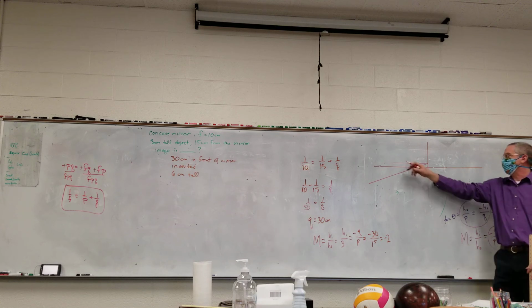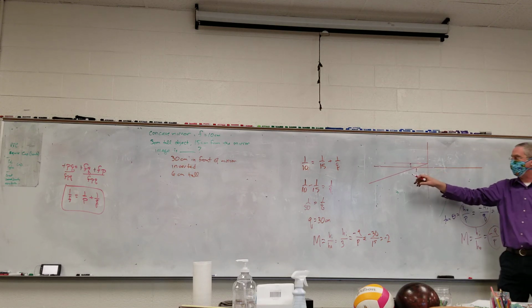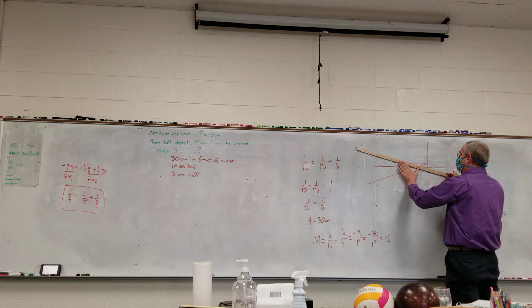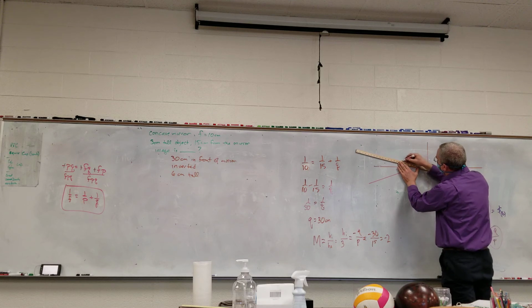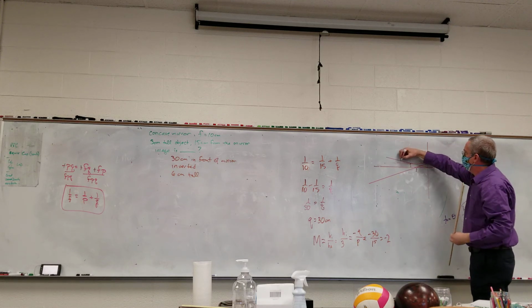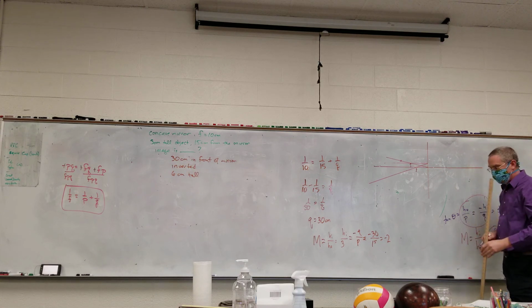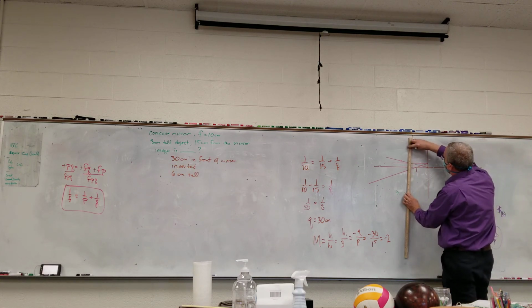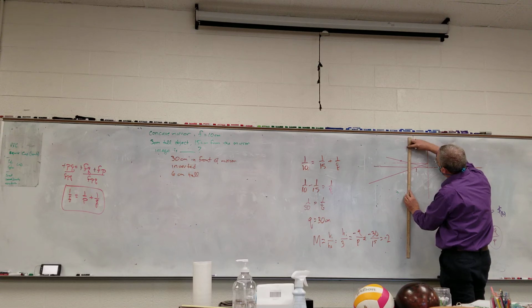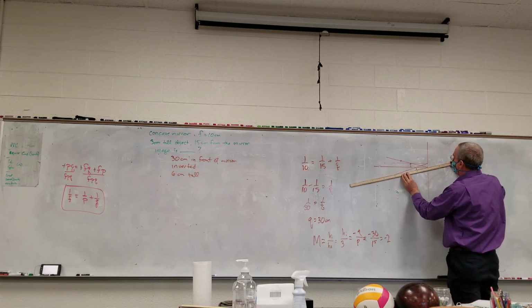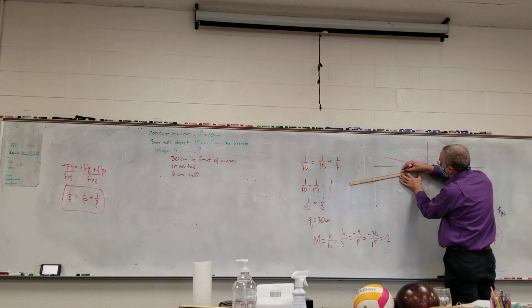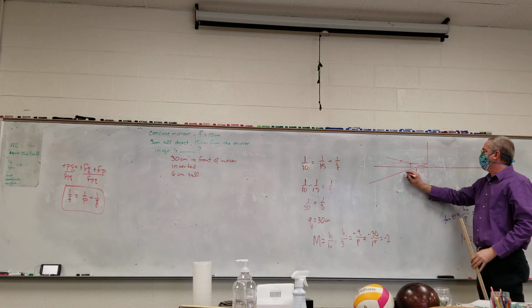I know light that passes across the tip here and hits the very center of the mirror is going to bounce back at the same angle. So this is light coming in this way. It's going to bounce back the same, so let's put a little 3 centimeter mark here, so 1, 2, 3. It intersects here.